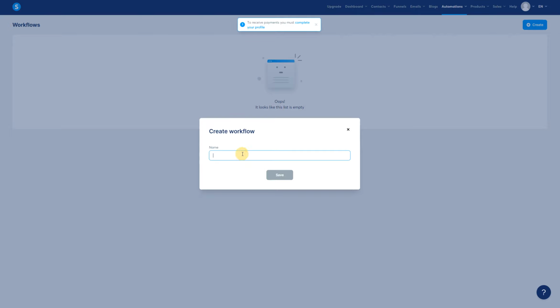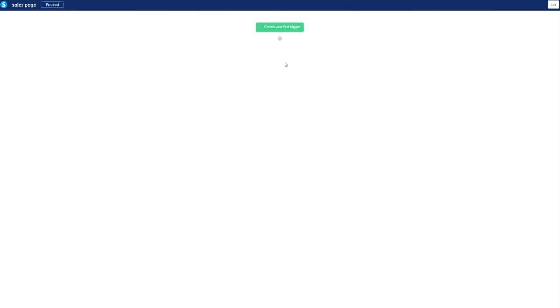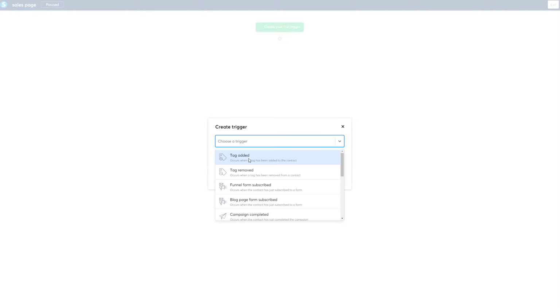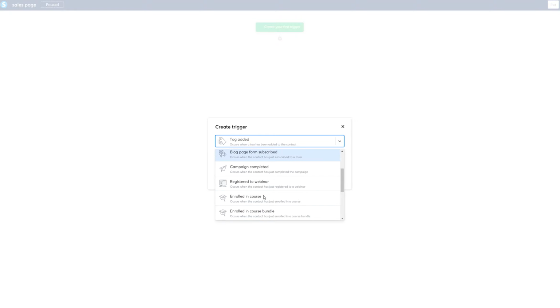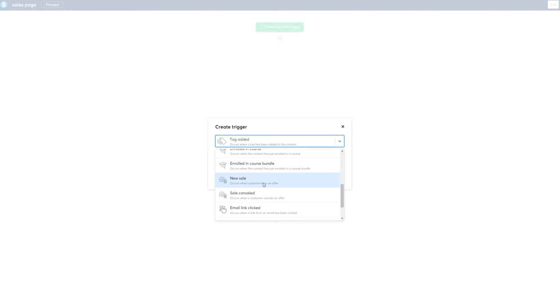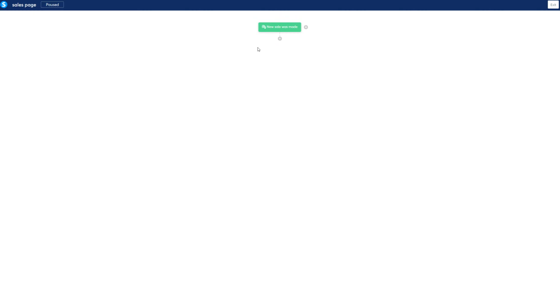Now here we're going to add a new one, which is the sales page. Now here is where we're going to go ahead and edit it. The trigger is going to be a tag was added, and then the ebook was added. Or if you want to make as far like a new sale, you can go ahead for new sale, and then choose the order form that it was. For example, I have a sales funnel order form, so you can do that. Create. So whenever someone buys these here, something happens. So don't add a new tag here because you already did in the previous one.